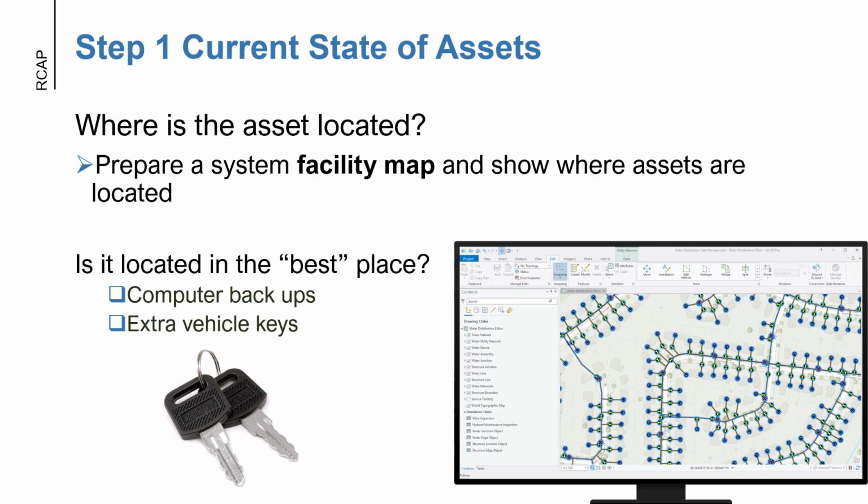Maybe also something like extra vehicle keys. I do have a little story about this one where a utility had their extra vehicle keys kept in a box in the maintenance shop. Unfortunately, the maintenance shop where the trucks were got burned down, and so the keys were stuck in that maintenance shop. They weren't able to get to them as the maintenance shop was burning. They couldn't get the cars pulled out of the building, and so they ended up losing everything. Had they kept those extra keys away from the cars, maybe in a different building, maybe they would have been able to get in there and save their vehicles. So just something to consider when you're having backups, maybe keep them stored further away from the thing that they're backing up so that if something happens to them, you still have that backup.